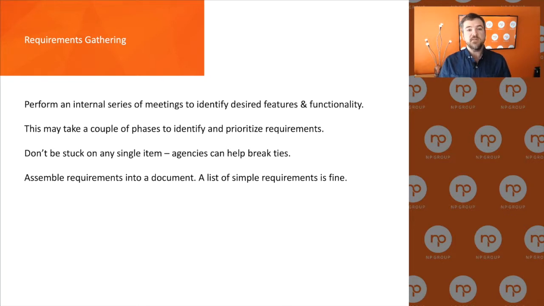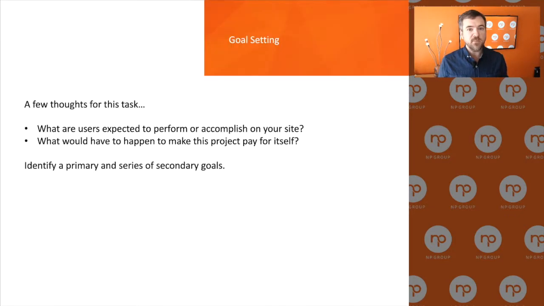It could take a couple of those meetings to identify and prioritize. We give tips before you go into that. Some of the things that I like to do is have an initial meeting to gather high-level requirements, and then have the point person aggregate it into a single list, find commonalities, find outliers, and then turn that into wish list items like must-have, would be nice to have, and then tertiary considerations. So that's pretty much requirements gathering. I made it sound a whole lot simpler, but that's a top-level view.